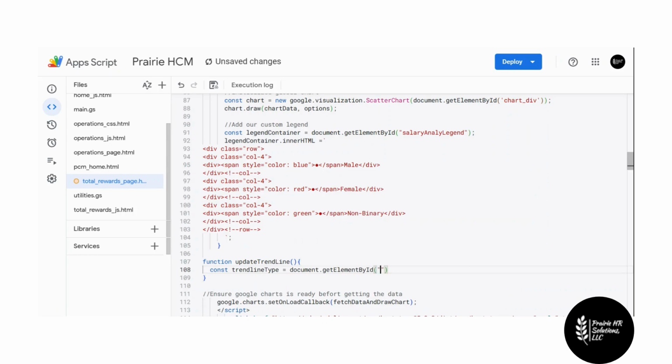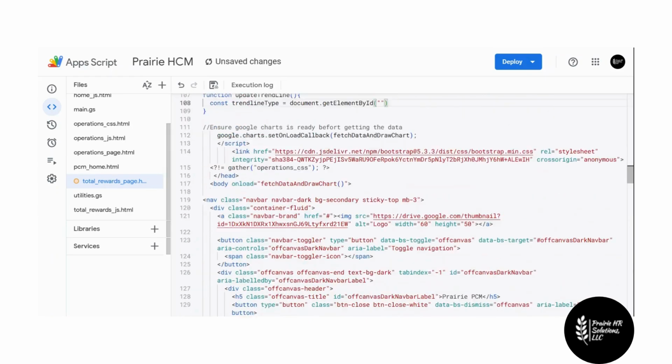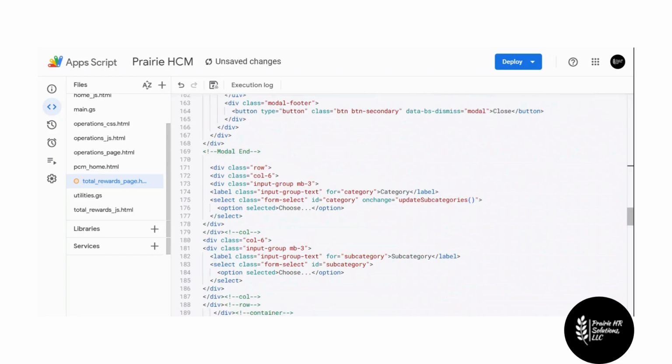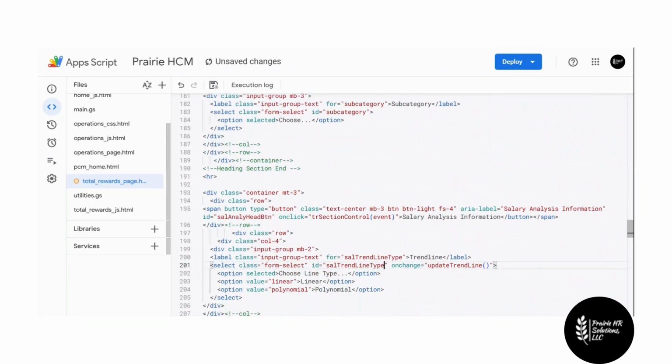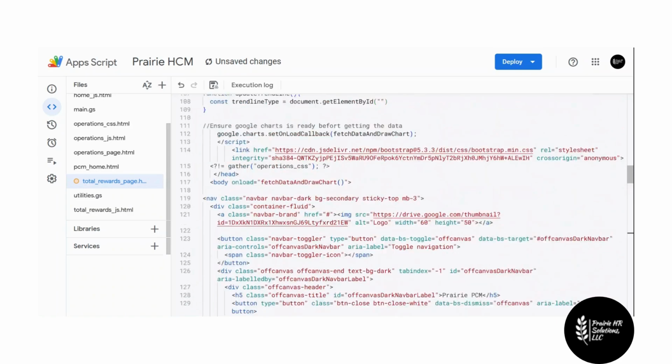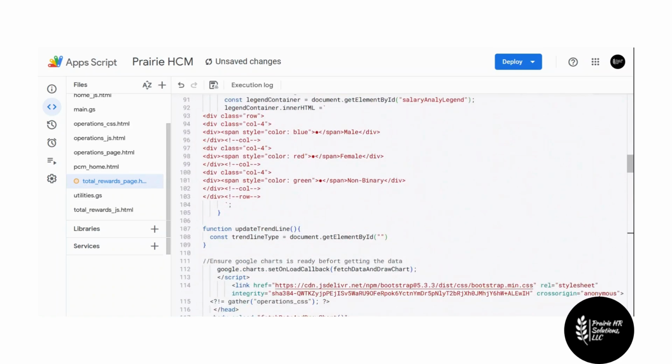And that ID is going to be our Sal trend line type. Let's make sure that I grab this correctly. Make sure I spell it right so we can get this hopefully on the first go.